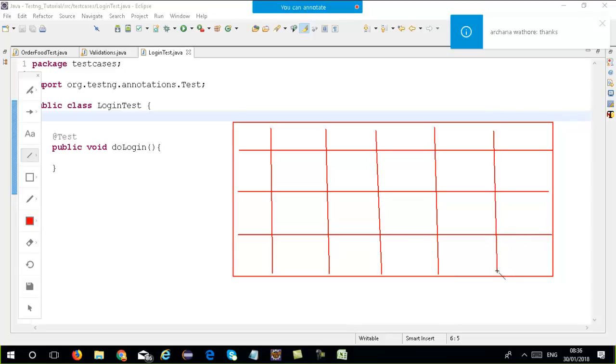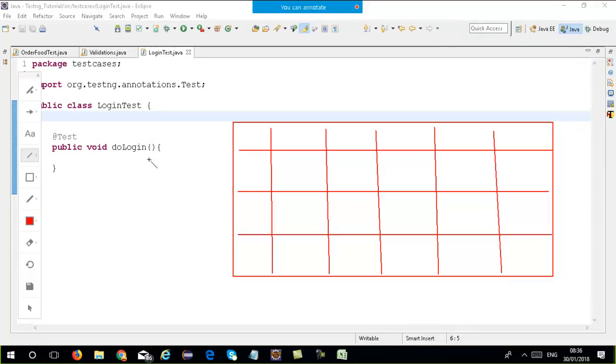The data is present in every row. The number of times you want to run the test case, the number of rows are equal to that. If out here I have 4 rows, that means I want to run the test case 4 times. And the number of columns are equal to the number of parameters in the test.